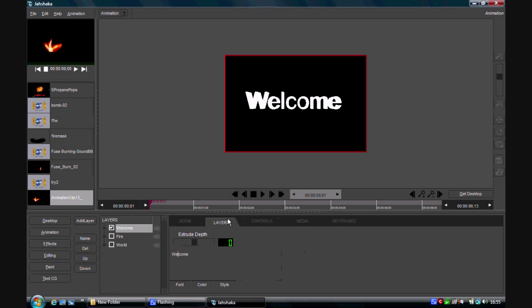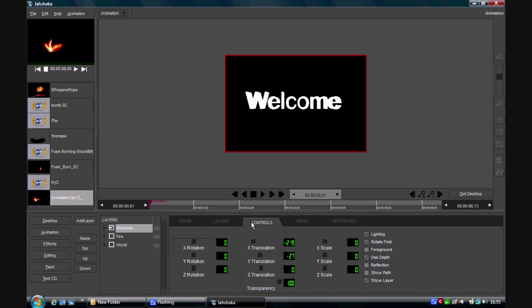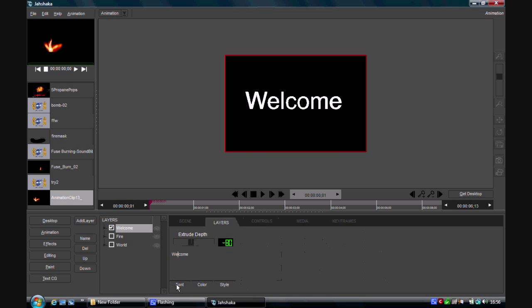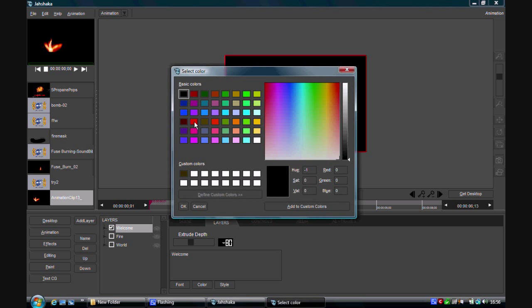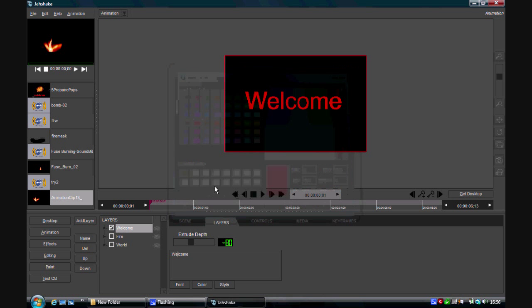I don't like it being so extruded in terms of depth. There we go, I think that should be fine in terms of extrude. Now this looks a bit dull, to be honest, so I'm going to color this thing up. Let's say red.